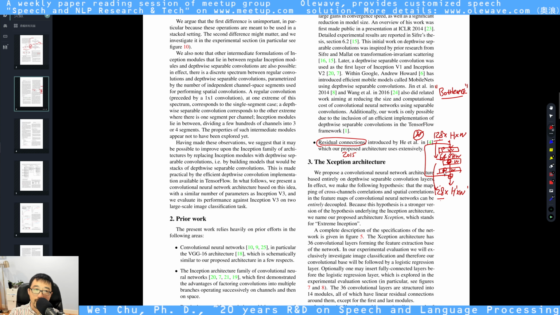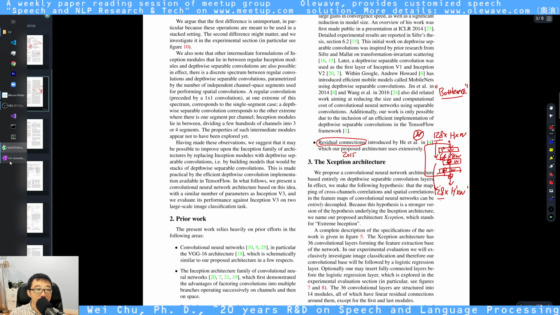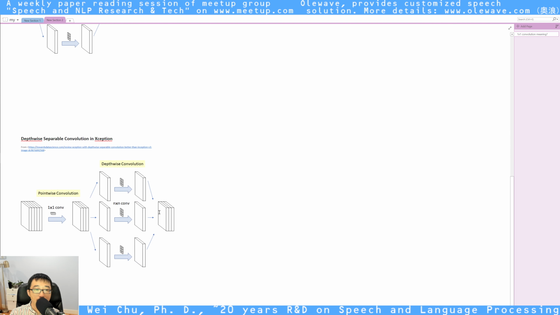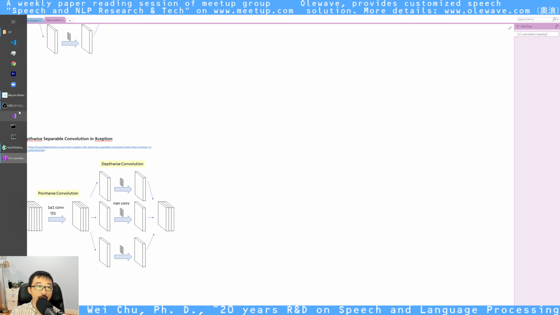Let me show you. You can see in Xception here, you first do pointwise convolution, then you do depthwise convolution over each separate channel. They're independent of each other. I think here they forgot to draw another pointwise convolution, but it's okay. Let's go back to our paper.